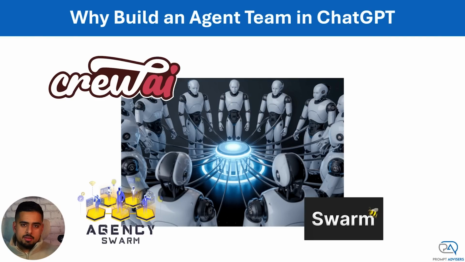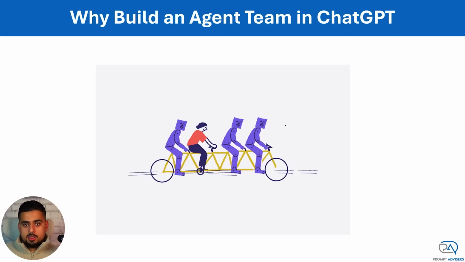So how can we achieve an agent-like experience using something that is as accessible as ChatGPT? Now, using it within ChatGPT will require you to manually call upon each quote-unquote agent to do a specific task instead of having them autonomously manage themselves. And in my opinion, having experimented with all of these frameworks for multiple clients, they are cool, they are amazing for experimenting, but when you go to an actual production scenario, you have different layers of complexity that make these frameworks, at least in the way they are today, a bit difficult and unpredictable.